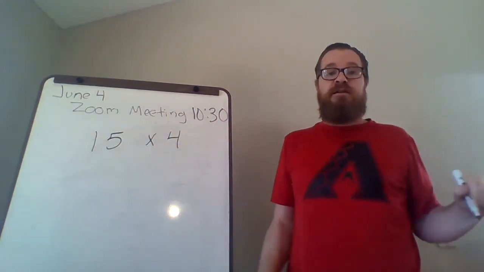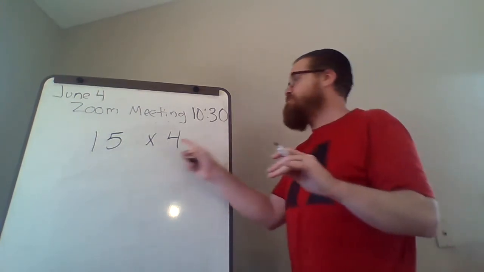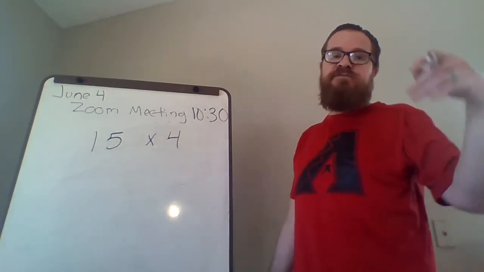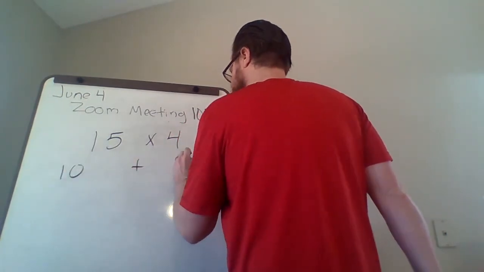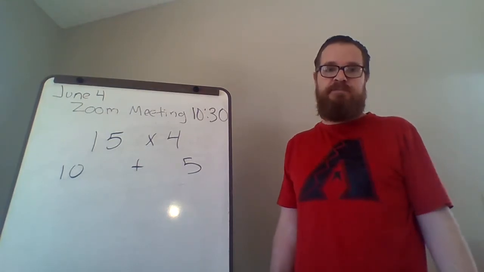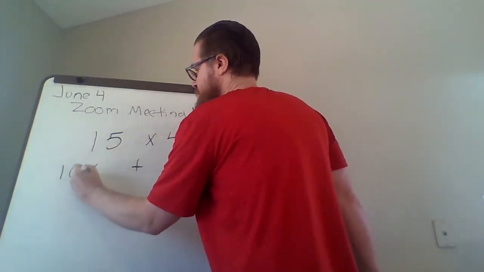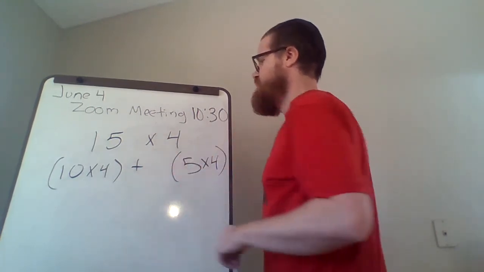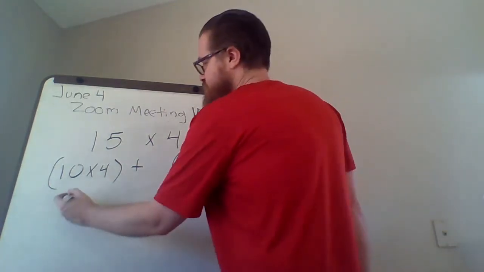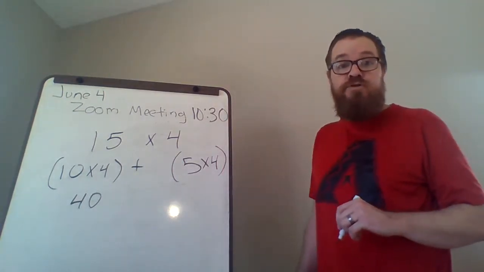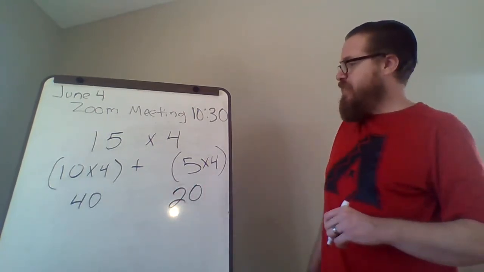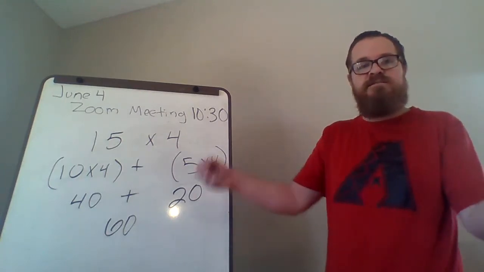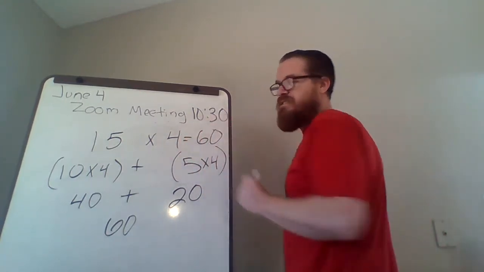Let's say I'm multiplying 15 times 4. I'm going to use my distributive property. It lets me take one of these numbers and break it up into two pieces. Which number do you think I should break up? I think I should break up 15, because that's a pretty big number. So I'm going to break 15 up into 10 and 5, because 5 plus 10 is 15. And now, I'm going to multiply both parts by 4. So I have 10 times 4, and I'm going to put that in parentheses. And I'm going to have 5 times 4, and I'm going to put that in parentheses also. What is 10 times 4? Do you know your facts? It is 40. What is 5 times 4? It is 20. And now, if I were to add those pieces together, what is 40 plus 20? It is 60. Isn't that nice and easy? Just break it into two pieces, add the pieces together. 15 times 4 equals 60.